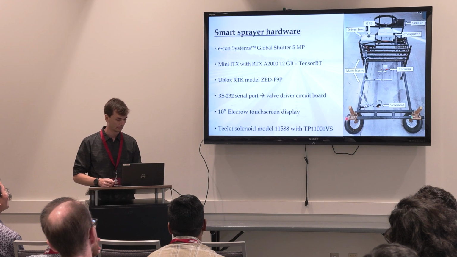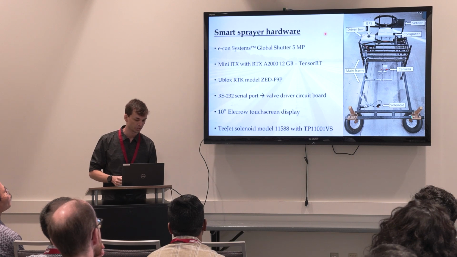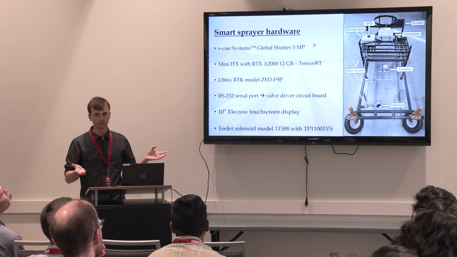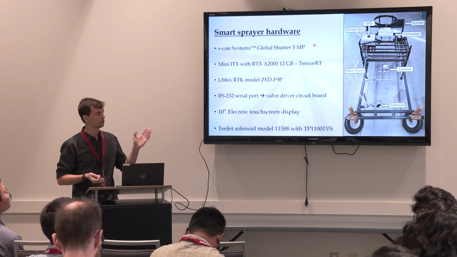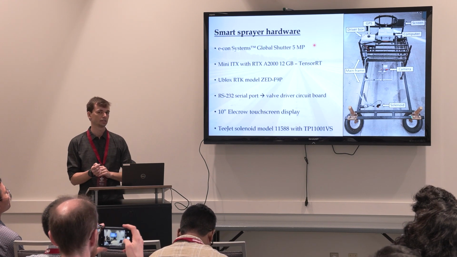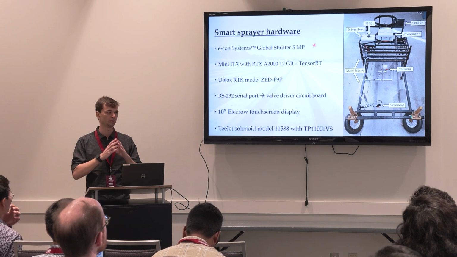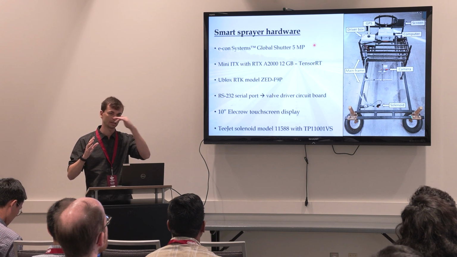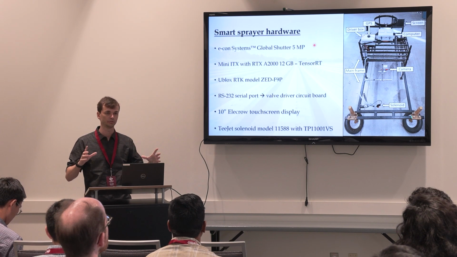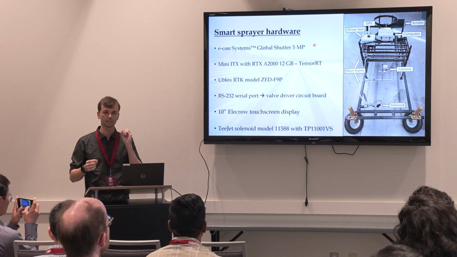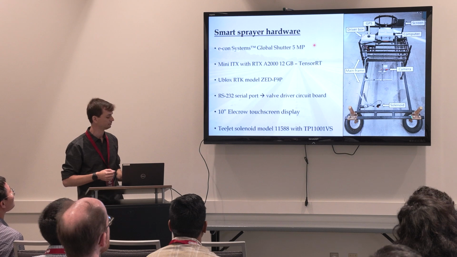before going to the field. So the hardware for the smart sprayer: we are using a normal security camera. We are using a global shutter camera right now because normally the camera sensor is a rolling shutter, which means the camera captures the video frame in lines, in sequence, to create the video frame. With a global shutter, we collect the video frame in a single shot, so we don't have distortion.